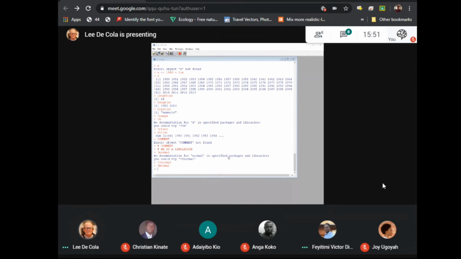The set of commands is listed under NORMAL, and it lists four possible functions that use the normal distribution. The one we're interested in is called rnorm.